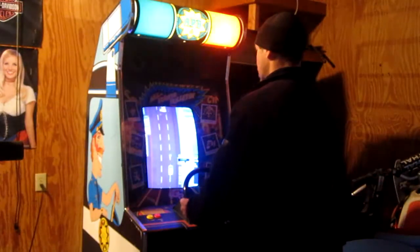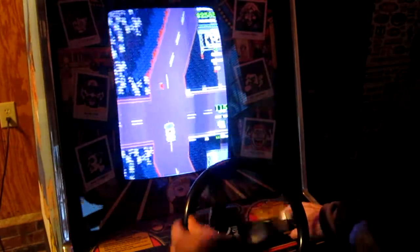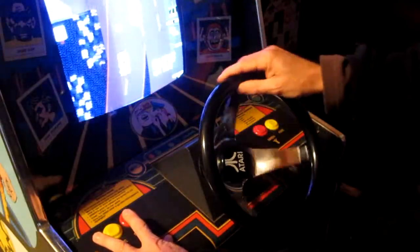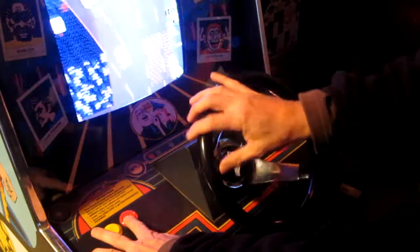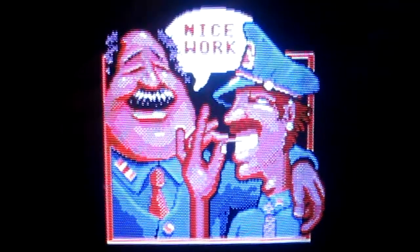The game is so much nicer with a nice smooth steering wheel. Well done.